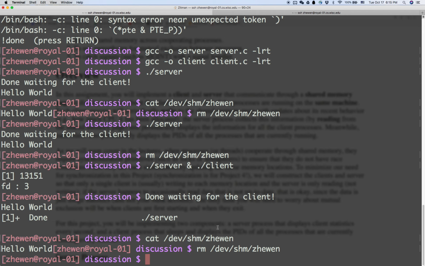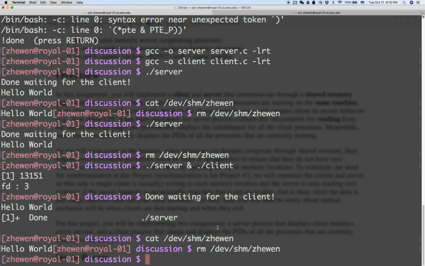We can have multiple clients come and go, that doesn't matter, but if the server terminates, you have to clean the shared memory page.